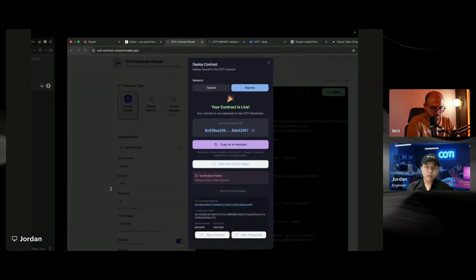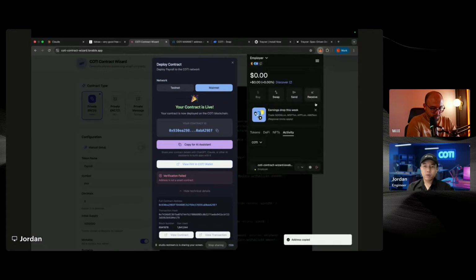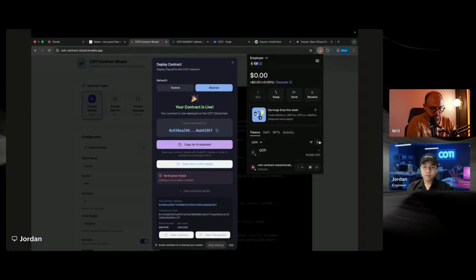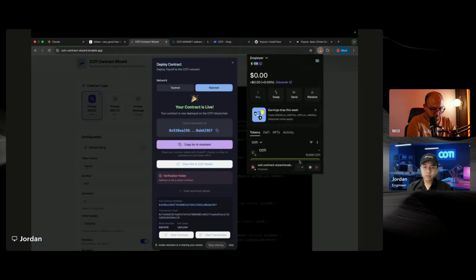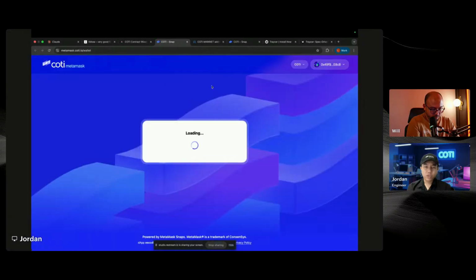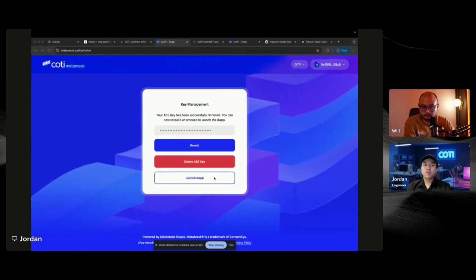I think it has been sent to here. Let me try to import the token. We actually had to check on the COTI Snap because our account balance is actually encrypted.